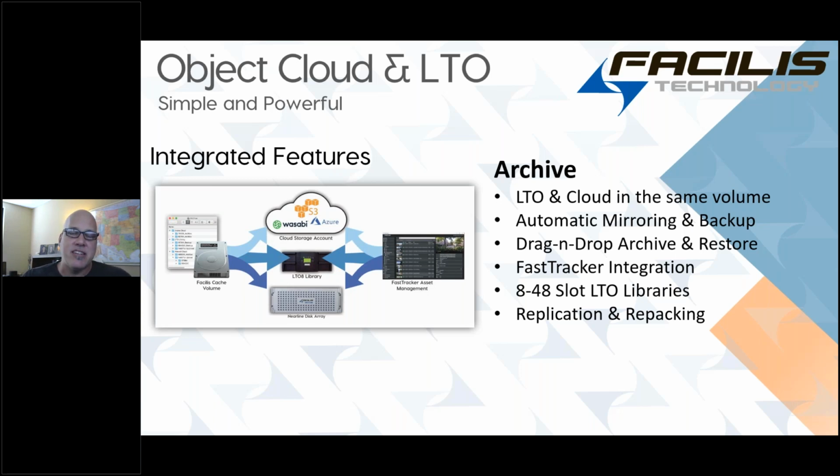This is through a SaaS connection. And so the Facilis server has now become your asset management database. It's become your LTO and cloud archive server, all in one, as well as, of course, the shared storage server that you're relying upon for all of your productions that you have in-house.